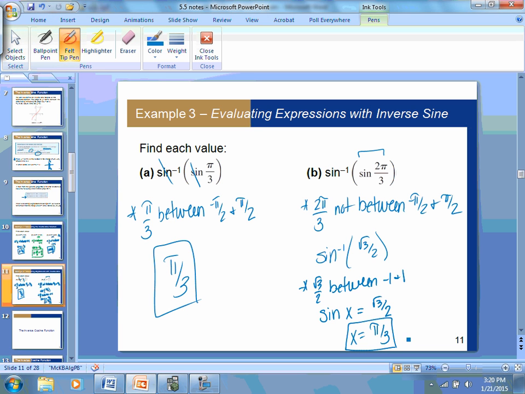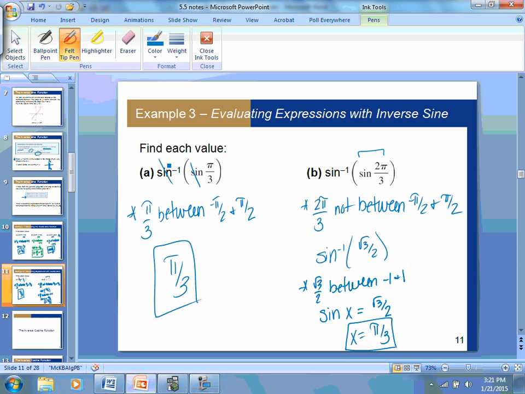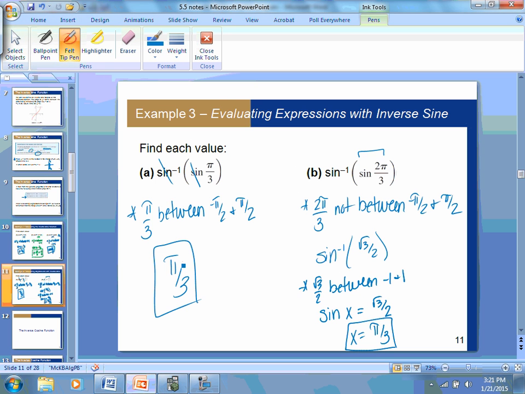Now, even for part A, if you couldn't remember those shortcuts for canceling, you could still go through this thought process here. You could say the sine of pi over 3, here's pi over 3, the sine of that is square root 3 over 2. So the inverse sine, the sine of something, has to get me square root 3 over 2. Well, that means I took the sine of something and I got the square root 3 over 2. Well, here's the sine value, square root 3 over 2, and that radian measure is pi over 3.